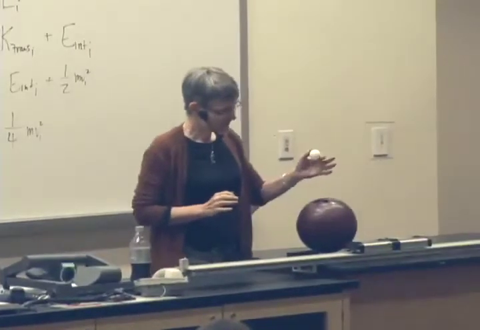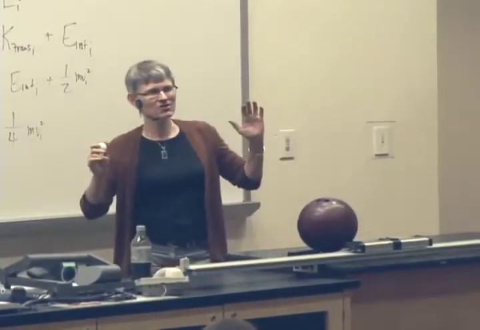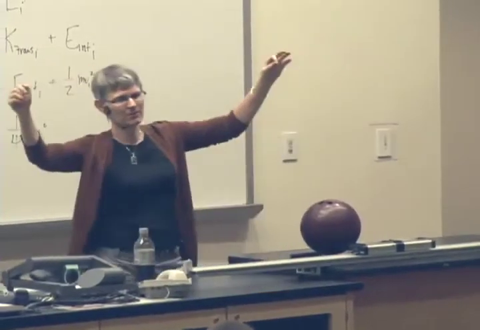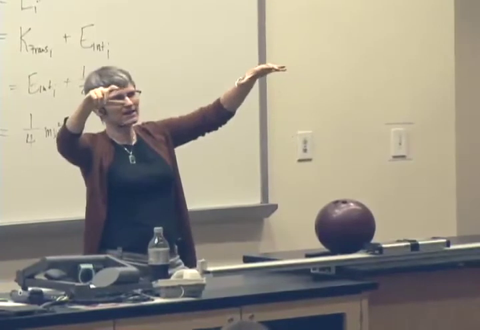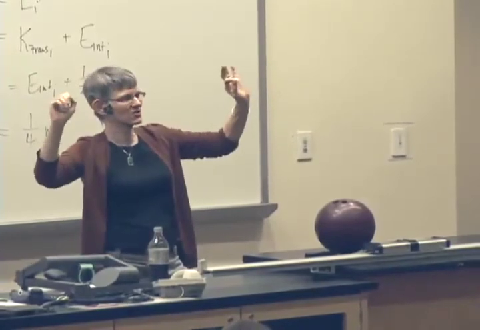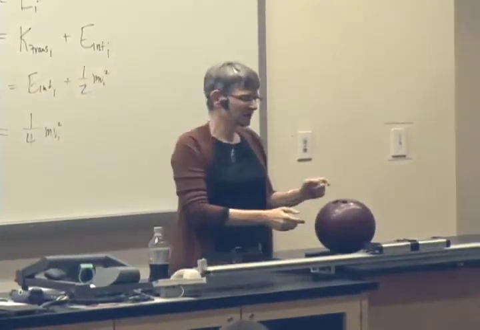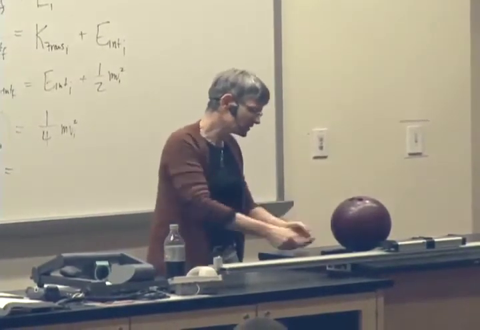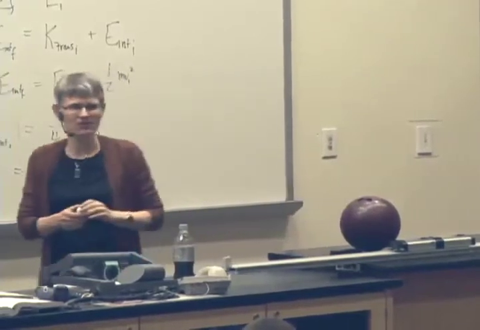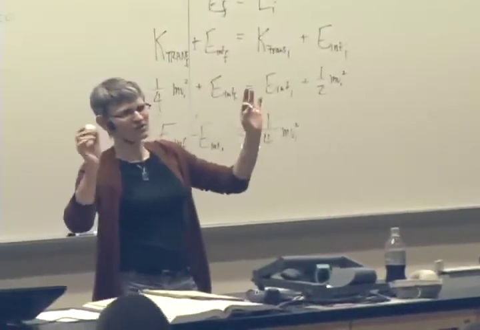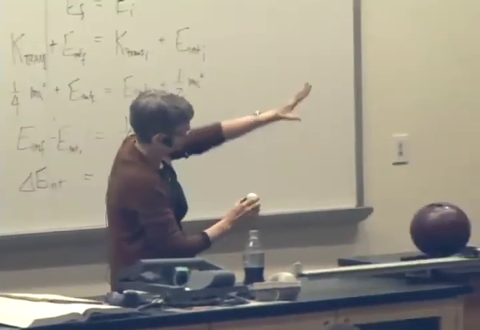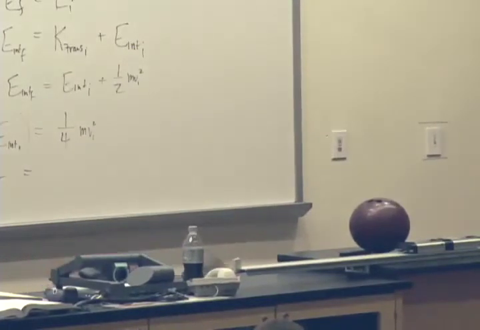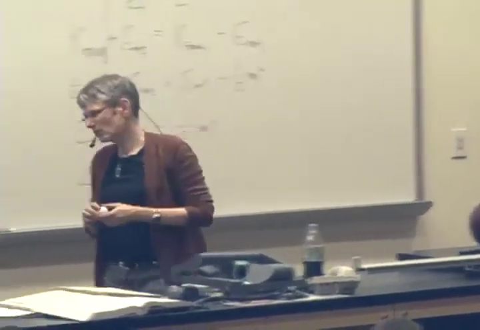So let's assume that we're astronauts and we take this bowling ball and ping pong ball up into the space shuttle and just let them hang in the air so we don't have friction issues. Because if the bowling ball had wanted to move, it's interacting with the table and there is some friction there. So let's consider doing this in the space shuttle where we have a bowling ball floating in the air and we throw a ping pong ball at it and it bounces back. So what do we expect to see?